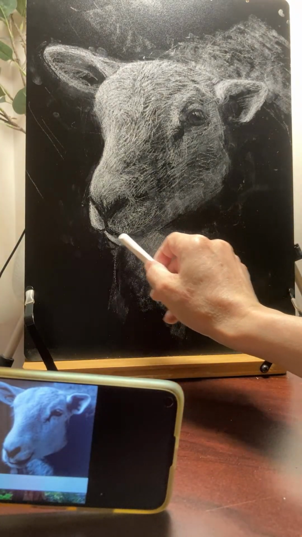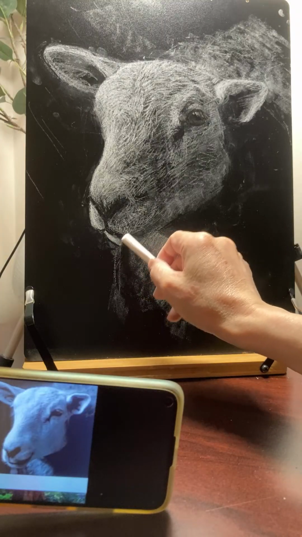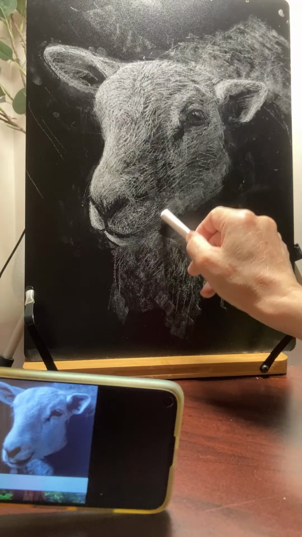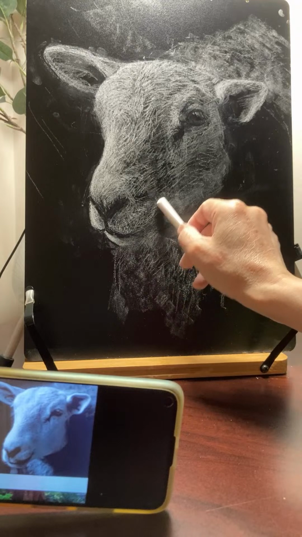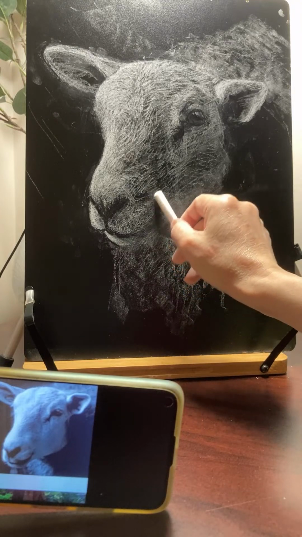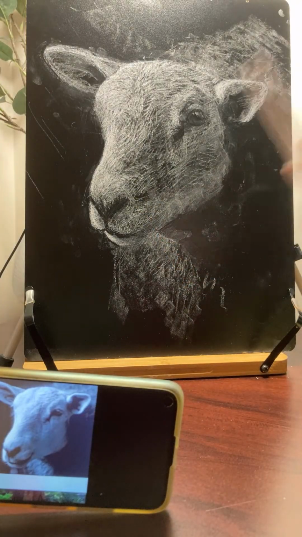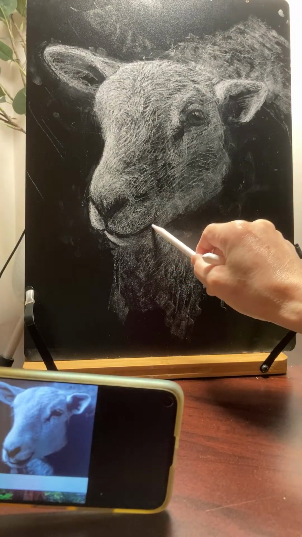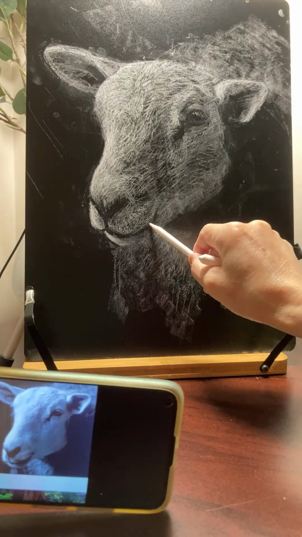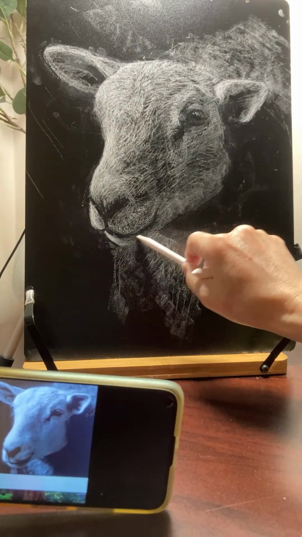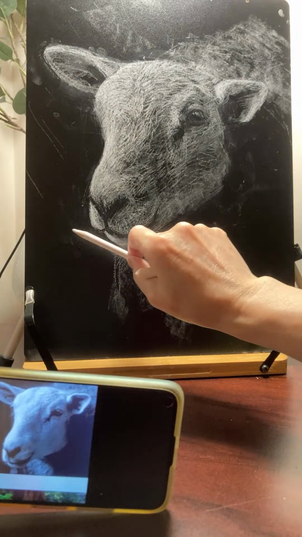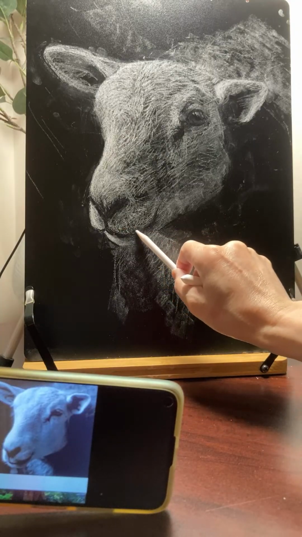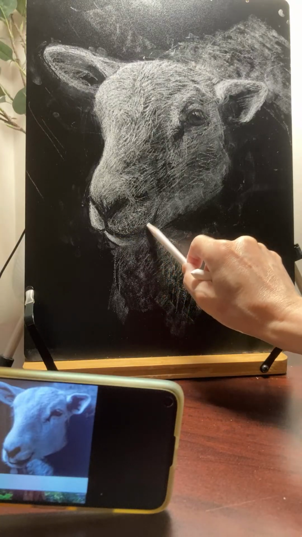And he got some shade on this side. You have to make this part very blurry, not so clear. There's a shadow there.